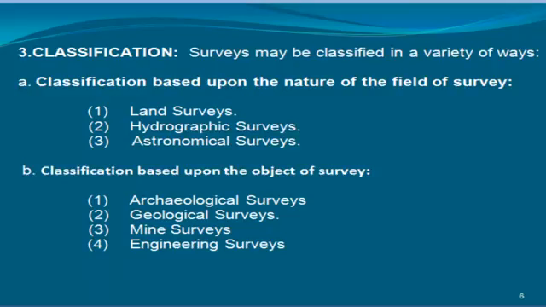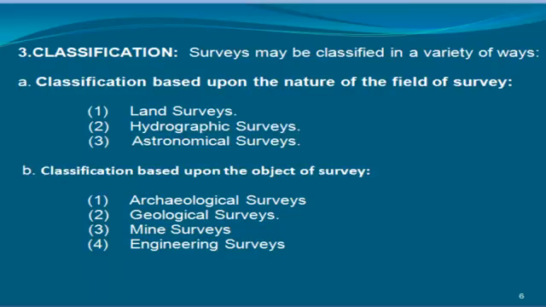The next classification is classification based on the object of survey. And the first topic, what are archaeological surveys? These surveys are conducted for unearthing relics of antiquity. Next is geological surveys. These surveys are conducted for determining the different strata in Earth's crust. Next is mine surveys. These are conducted for exploring mineral wealth such as gold, coal, etc.